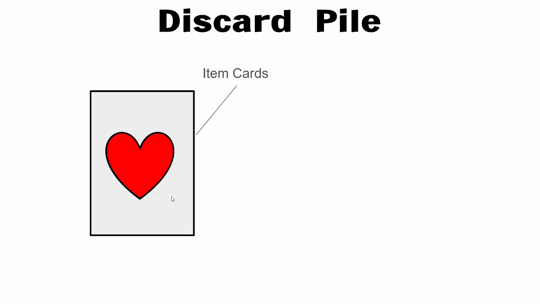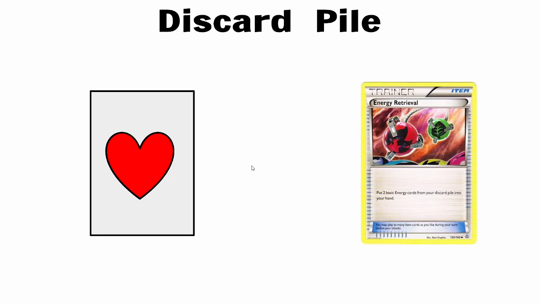Also, there are going to be item cards in the game, and item cards are going to do all sorts of things, like help you out, give you boosts, give you cards, all sorts of stuff. But they're also going to have stuff like energy retrieval from Pokemon, where you can get stuff from your discard pile back into your hand.